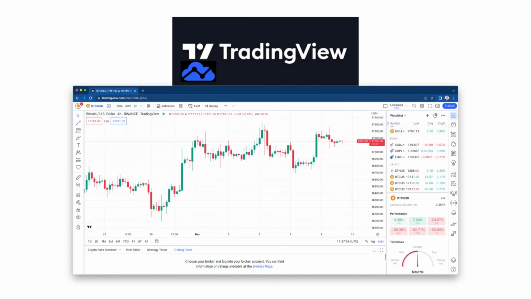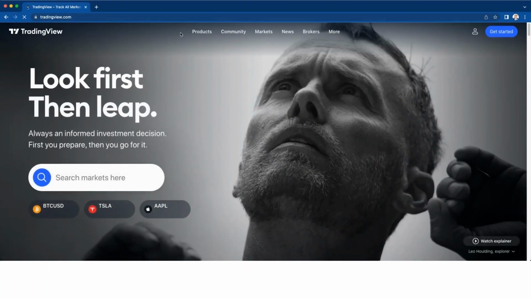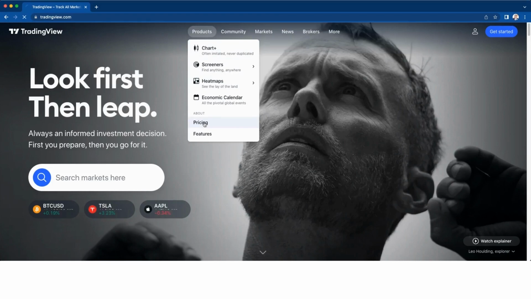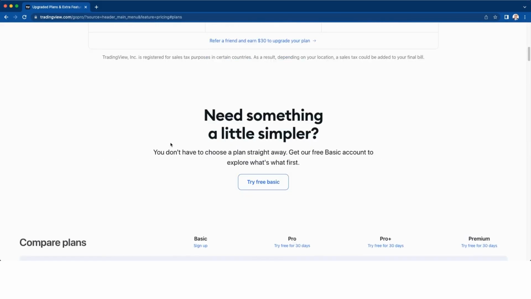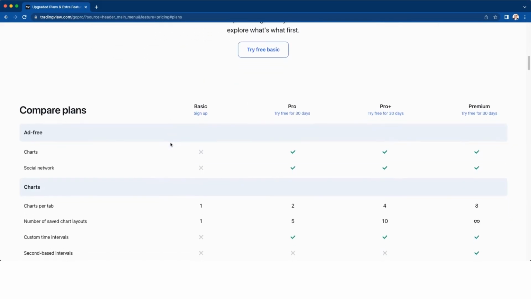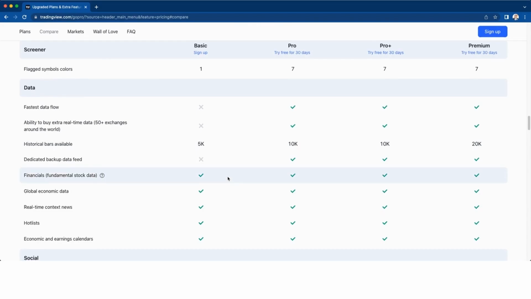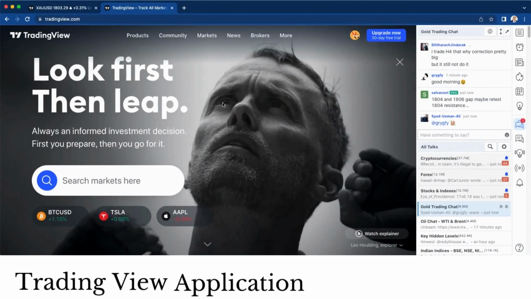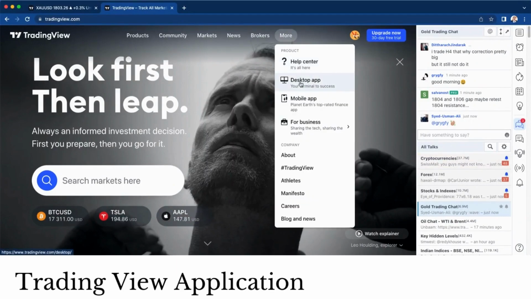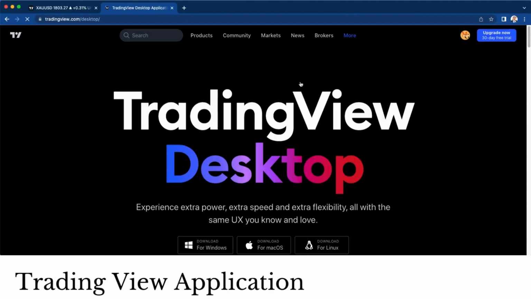TradingView is one of the best platforms for technical analysis and social networking as of the year ending 2022. But unlike other trading platforms, which are totally free, it offers paid subscription plans to unlock its full potential. The free version of TradingView suffers from ad distractions and slow data flow, with no facility for publishing your ideas or videos. But there are features worth exploring on the desktop application of TradingView, which you can download for Windows, Mac, or Linux operating systems.